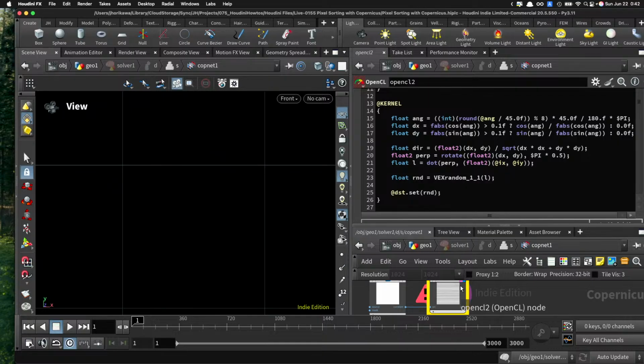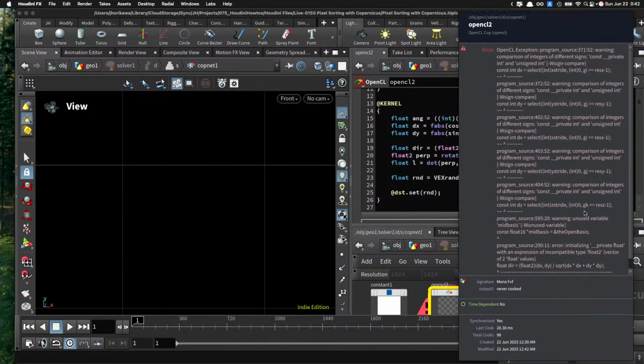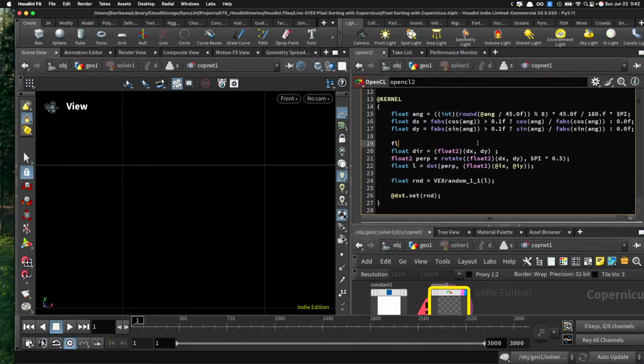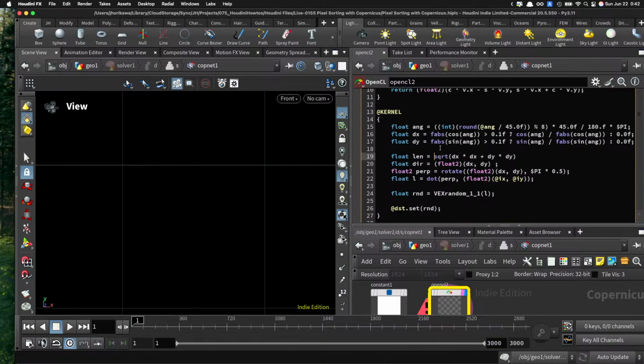And why am I getting an error here? Float values, you cannot divide with an expression, incompatible. Okay. So if you cannot divide like this, then I'm just going to calculate the length first, then divide it here.